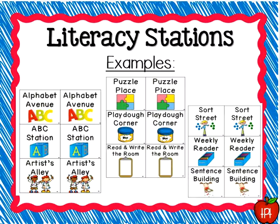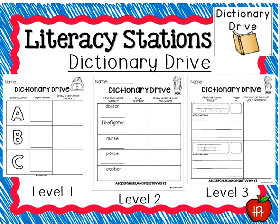A station that I do all year with my kids is Dictionary Drive. This first one is a level 1, so kiddos would look in the A and find something that started with an A, write the page number that they found it on, and then draw a picture of it. This would be something I would do with my kids in August and September.